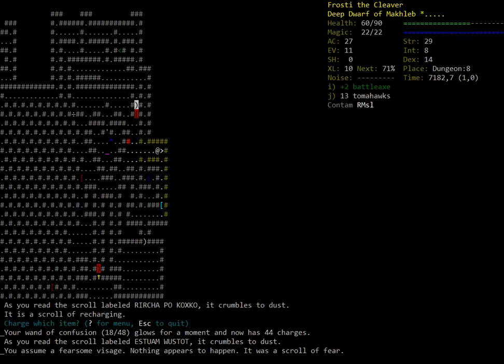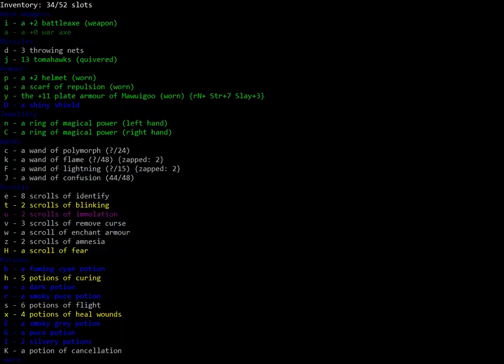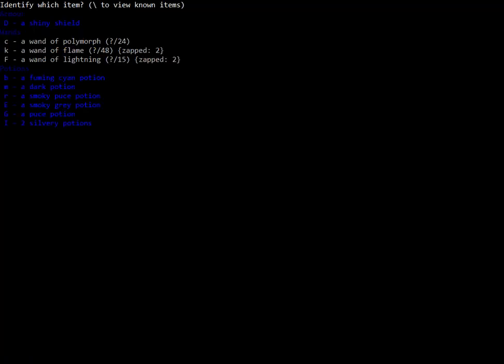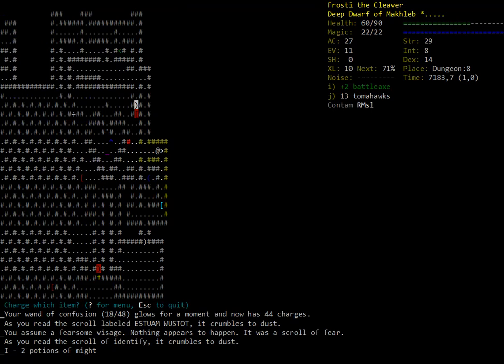And we have two of these scrolls. Okay, scrolls of fear. Also useful. And I have lots of potions. I mean, again, those could be potions of mutation. So I wonder if I should play it safe and use my scrolls of identify. I do have six different types of potion. But I feel like it's the safest approach for sure. Potions of might, useful.